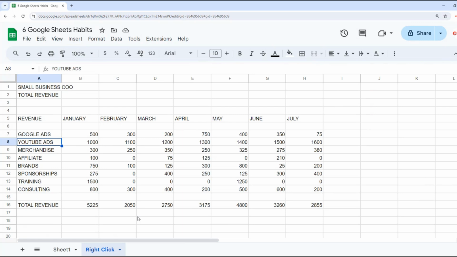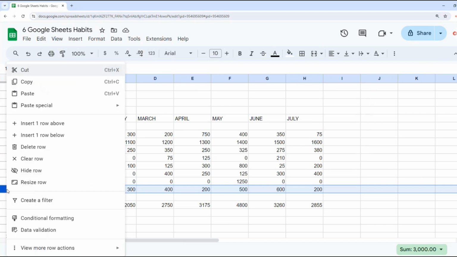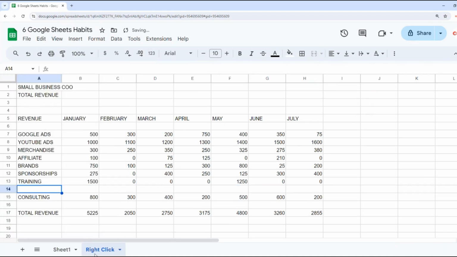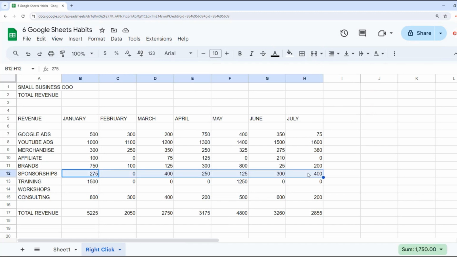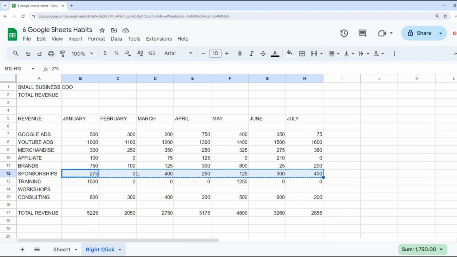So say I want to add a row between training and consulting. I can highlight the row here with left click and then right click and insert one row above or one row below. So I'm going to insert one row above and it will put this here. Maybe I'll title this workshops. Let's right click again on the sponsorships and highlight those cells B12 to H12, right click, and I'm going to copy those.